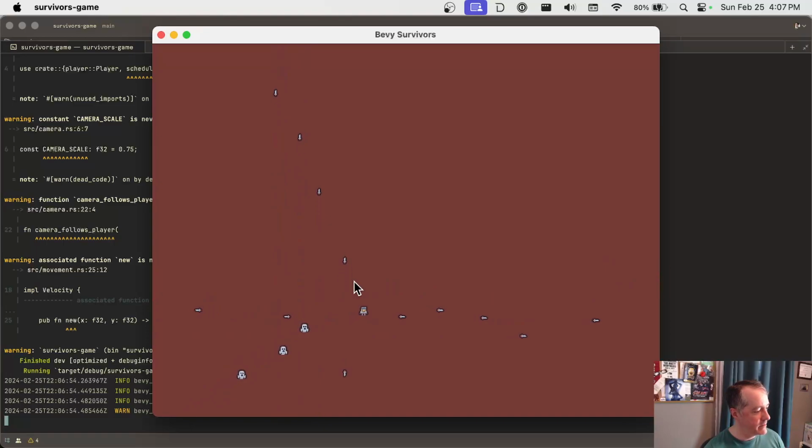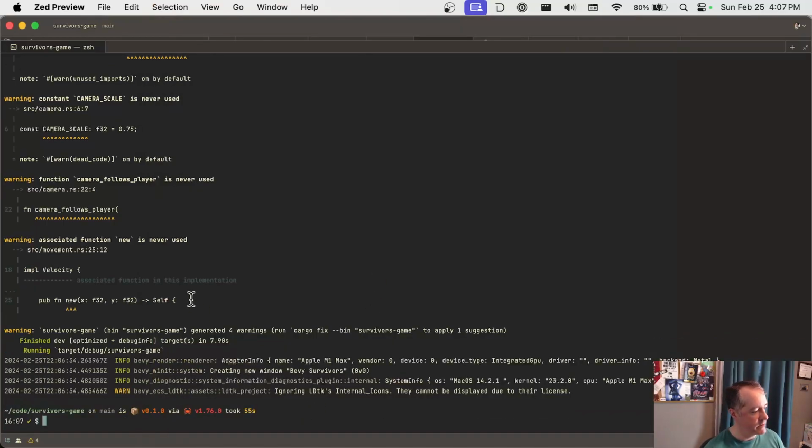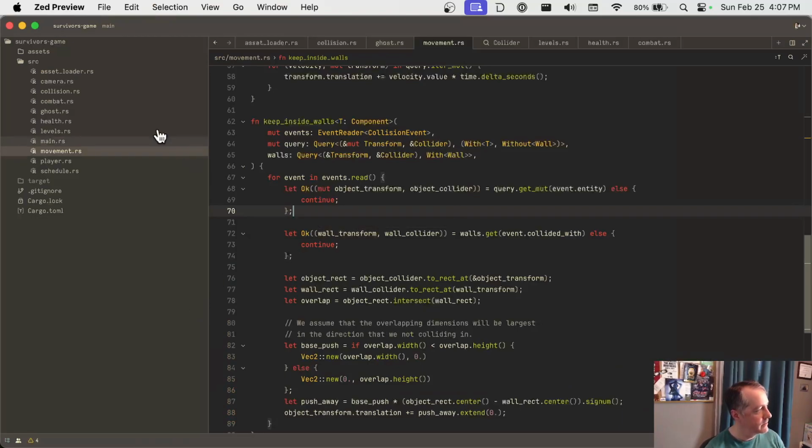And then the only other thing, the thing that's going to be hard to test because I think our camera system's not correct. Let's see if I can take the character up to the top of the screen. So it should be trying to keep the character in the center, but I think last time we disabled. Yeah, I can't really test if it's keeping inside walls because the camera is not following correctly.